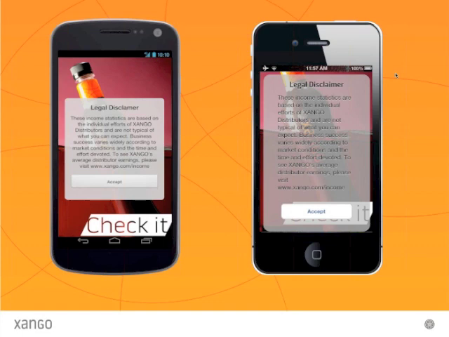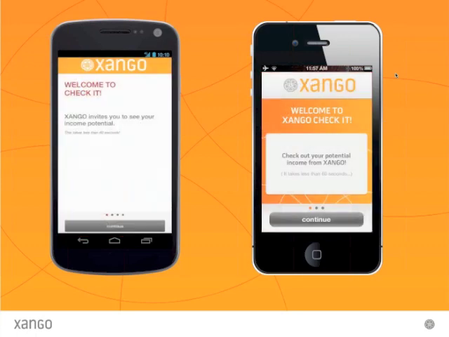I don't mean to minimize it because it takes a lot of effort to get it to look this cool and to do this good of stuff, but it's a glorified calculator because we're plugging in some suppositions: this many people, this much PV, this much result. So after we click accept, which means you are not making any false claims, I want to really emphasize that. You click accept on the legal disclaimer and we jump right into the app.